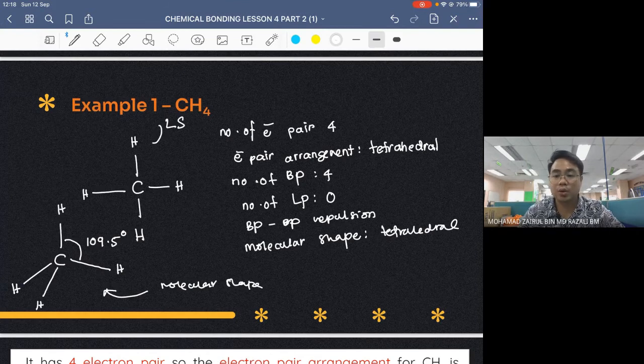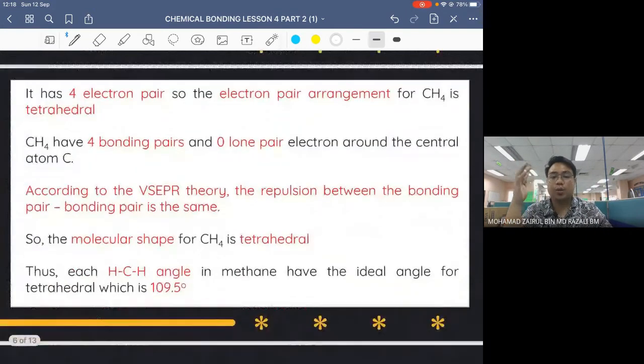So kalau awak tengok Lewis structure itu dia tak menunjukkan the actual shape of the molecule. So dah list down all the important information, dan kita boleh create dalam bentuk sentence. Okay, this is the example on how to explain the molecular shape of CH4. So awak ikut je tadi flow yang sebagi awal-awal tadi, awak ikut je key points itu.